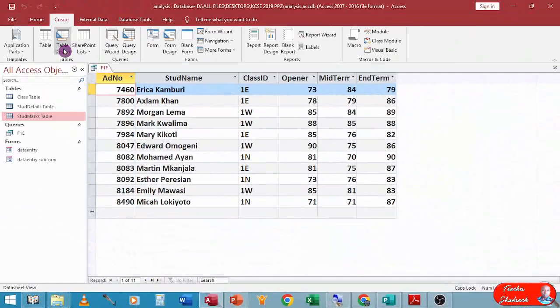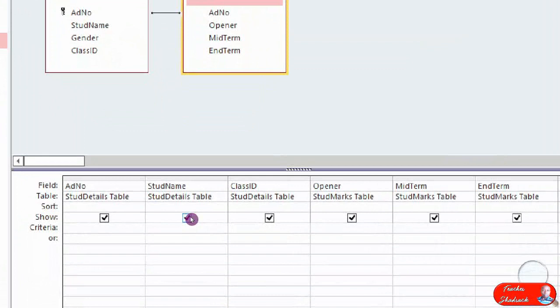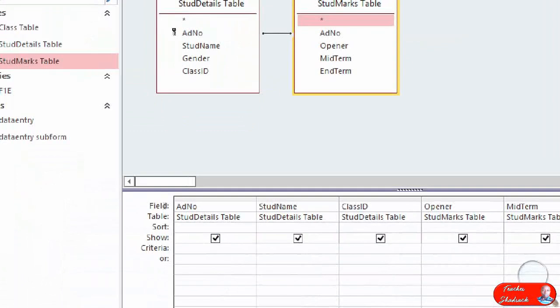Zoom out very fast, so that we go to design view of the query. I right click the query tab, then choose design view. Then to display the particular class of interest, I come to the criteria row under the field class ID. You can see I'm in the field class ID, criteria row.